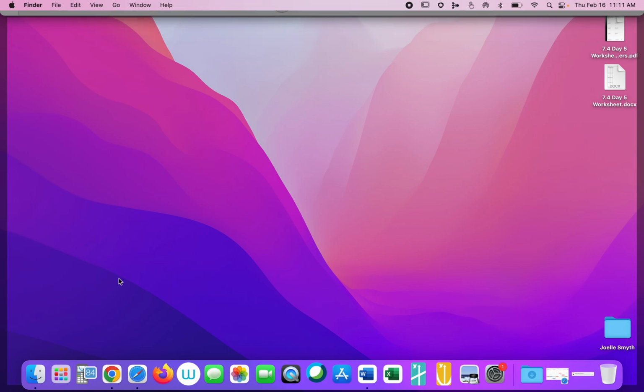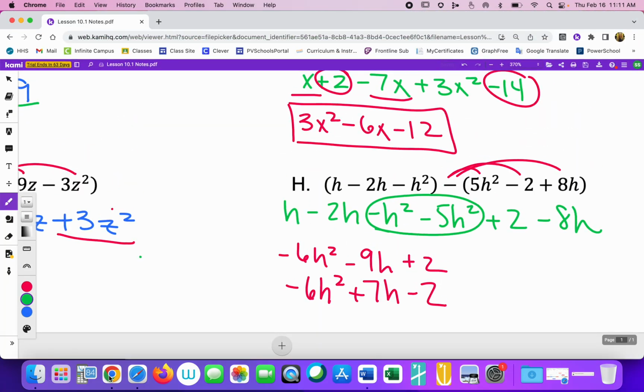Bounced off my watch. Okay. So, if you wanted to, you could combine these first within the parentheses to get a negative 1h and then combine that with the negative 8. But if you just do all three at once, that's fine. Just go from left to right. So we have 1 minus 2, which is negative 1, minus 8 is negative 9. Just make sure to go left to right. There's less errors that way. And then plus 2 is the only 2 that's there. So this one is the answer.